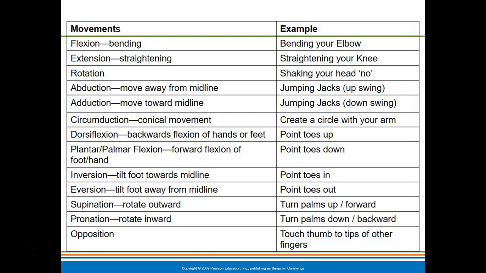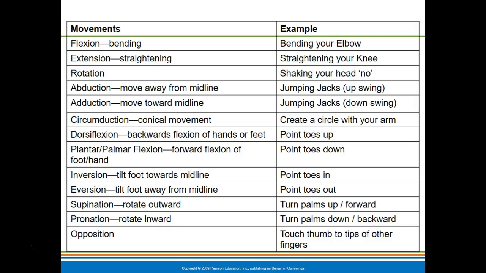So let's go through a couple of different movements. I'm just going to briefly read through these, but I will mention them and talk about specific muscles that do these. So if you need to reference them, they are here. I just wanted to give you an overview of some of the movements of the body. So flexion is bending, extension is straightening, rotation obviously is rotation. Abduction is to move away from the midline. Adduction is to move towards the midline.